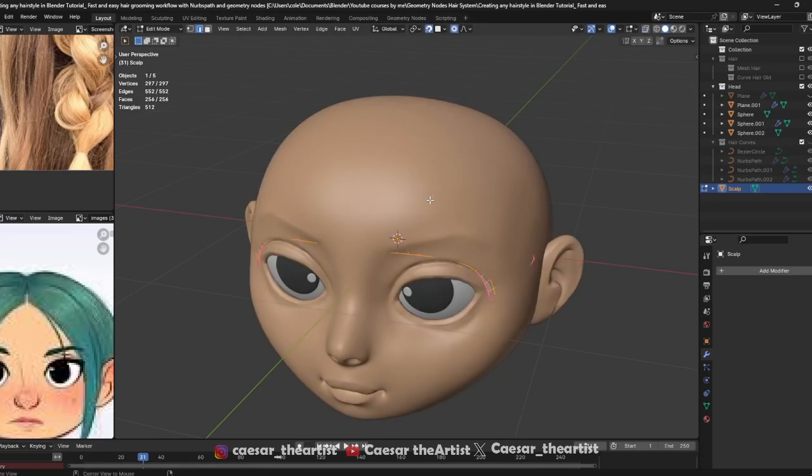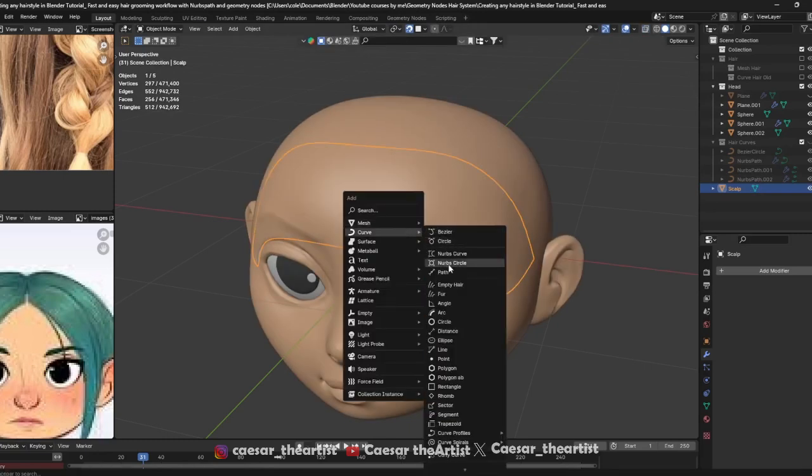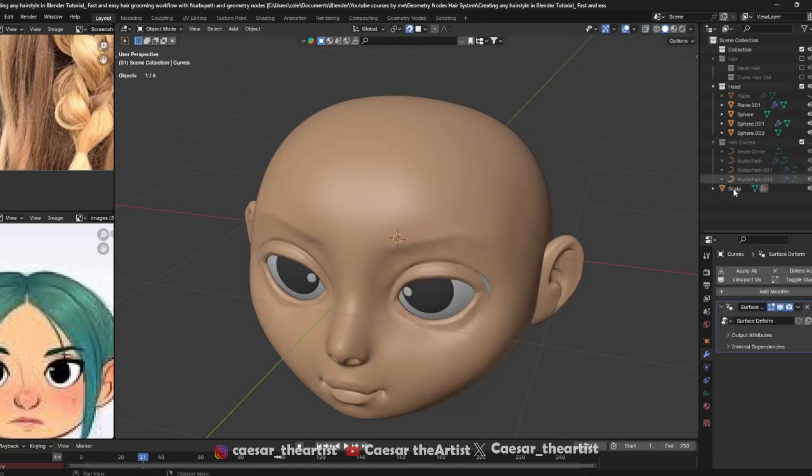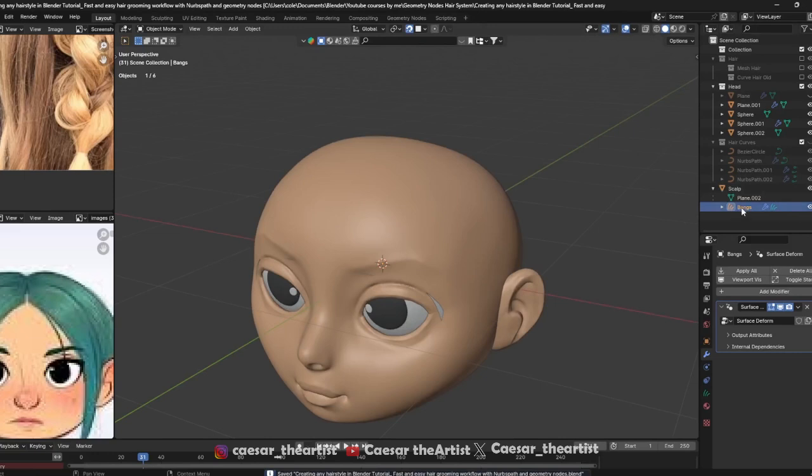Once you have your hair scalp, you can begin. And the other time we went to curves parts, for this one you are going to empty hair. So it creates like a description in XGen, I think. So it creates like a container for your hair. So all of Blender will recognize that this is a container for hair. So we will just call it bangs because we are doing bangs, right? Call it bangs. And once you do that, and you are clicking on these bangs, you come to this drop down. You see that you have just three.